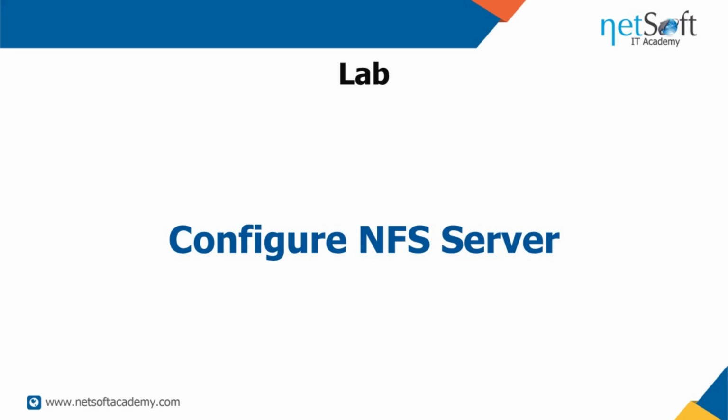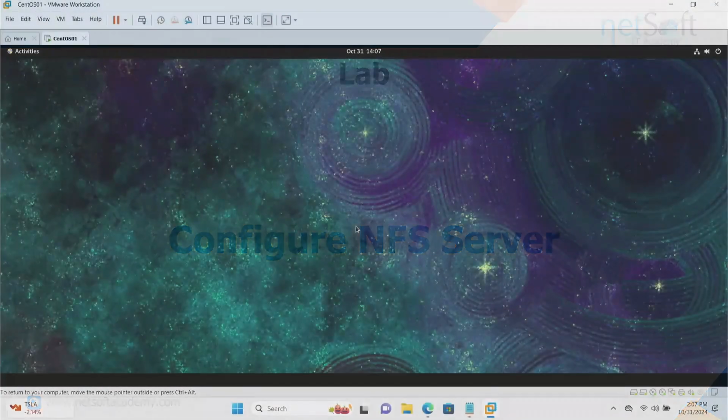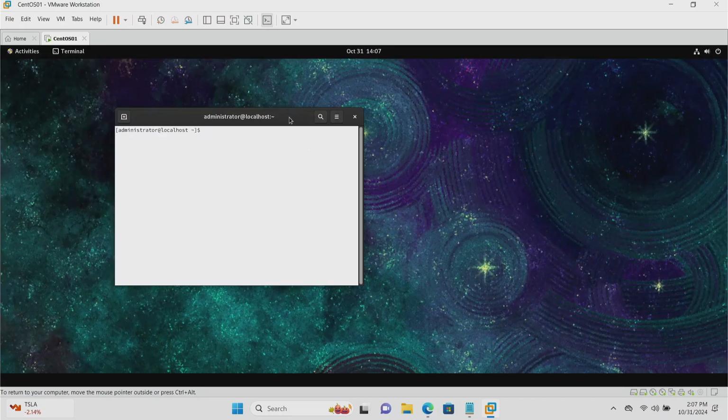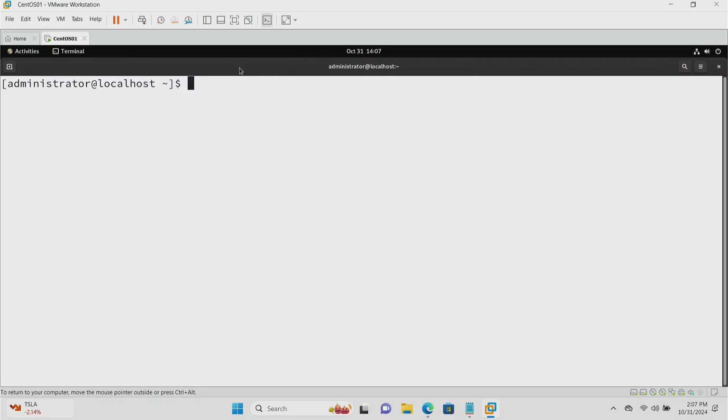In this episode, we're going to show you how to configure an NFS server. Now, this is essentially going to be setting up a file system that can be mounted over the network by NFS clients. So to set it up, I'm going to go ahead and open Activities, open up the terminal, and to begin, we need the necessary software. So the first thing I'm going to do is switch to my root user, as I'm going to be running some elevated commands. The very first thing you need is something to share. So I'm going to create a directory called nfsdata. And that'll be the directory that I share.